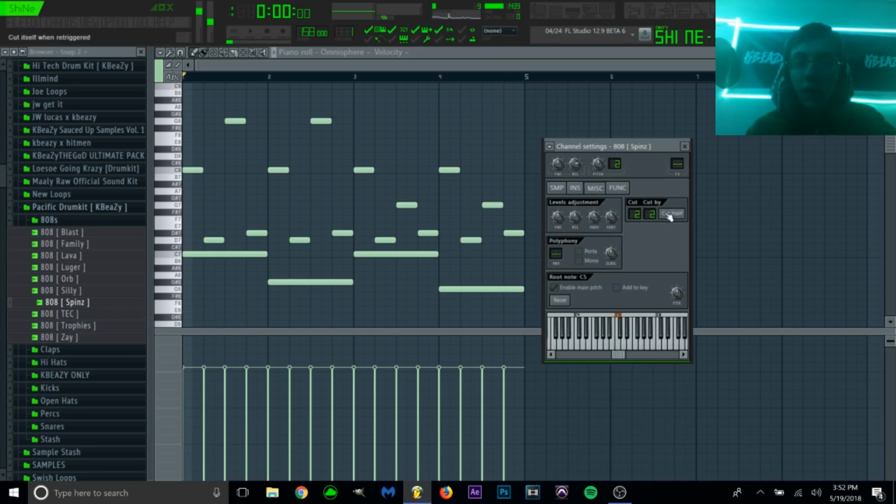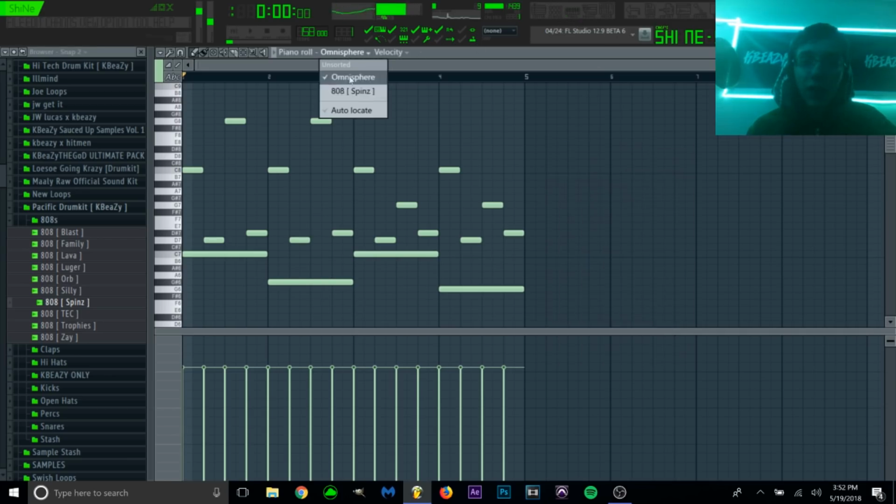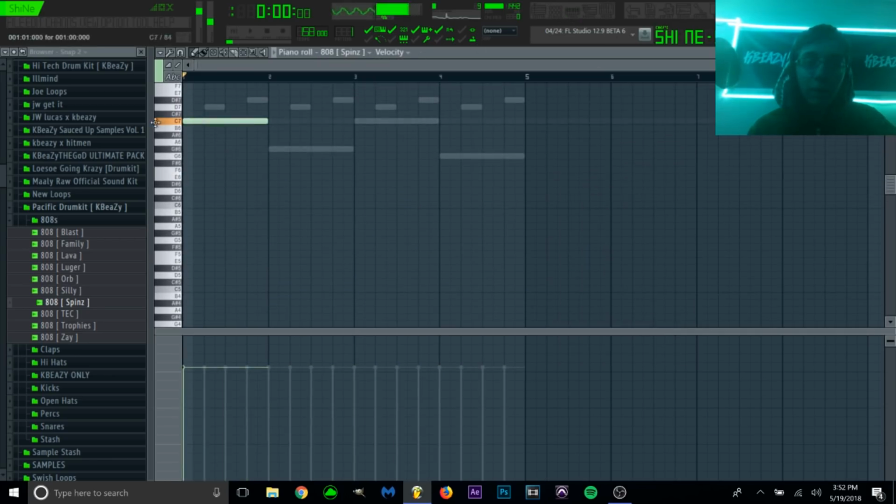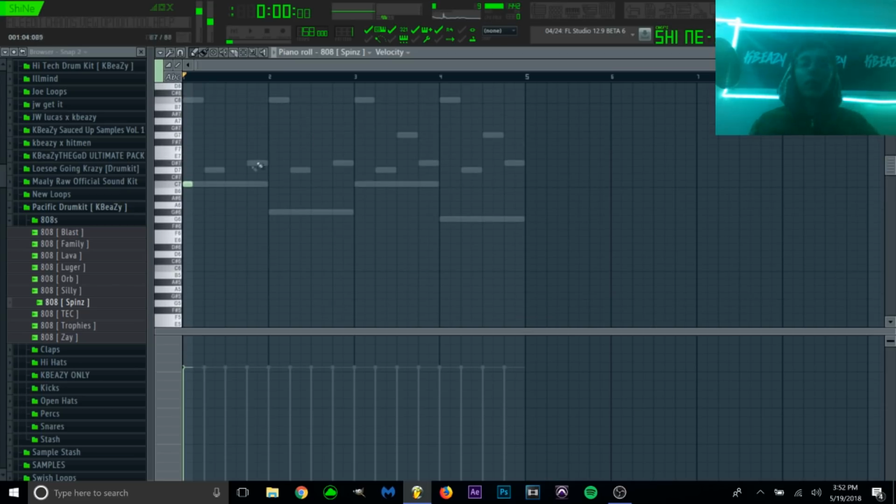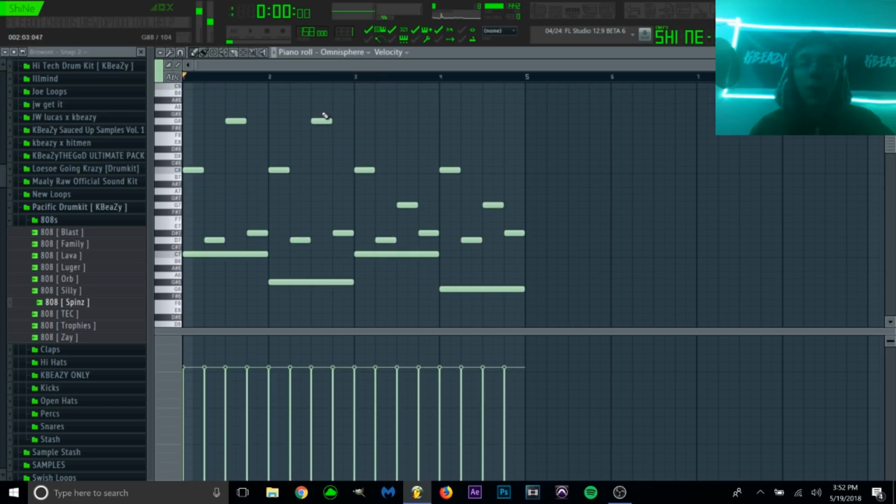A lot of things I hear new producers mess up is this: whatever the scale of your melody is in, you need to make sure your 808 matches it. Right now, these are the lower notes of my melody. So that's sort of leading the low, or the root note of the melody, in a way. So how I think of it is the 808 is just going to follow these notes pretty much.